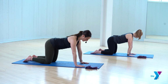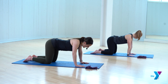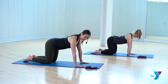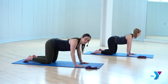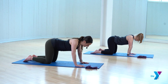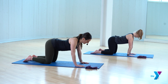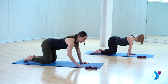Good, we're gonna do some circles. So we're gonna let the shoulders just circle and lift, circle down, press and lift. Any kind of movement in the shoulder here is great. So you may not look exactly the same as Liz and I, but that's okay. Just get the shoulders moving, let those arms be nice and long, press into the floor. Try and circle the other way if you've gotten a circle going. If you're having a hard time finding this, go back to those lift and lowers, those little scapular glides. Good, just two more. Last one, good job.